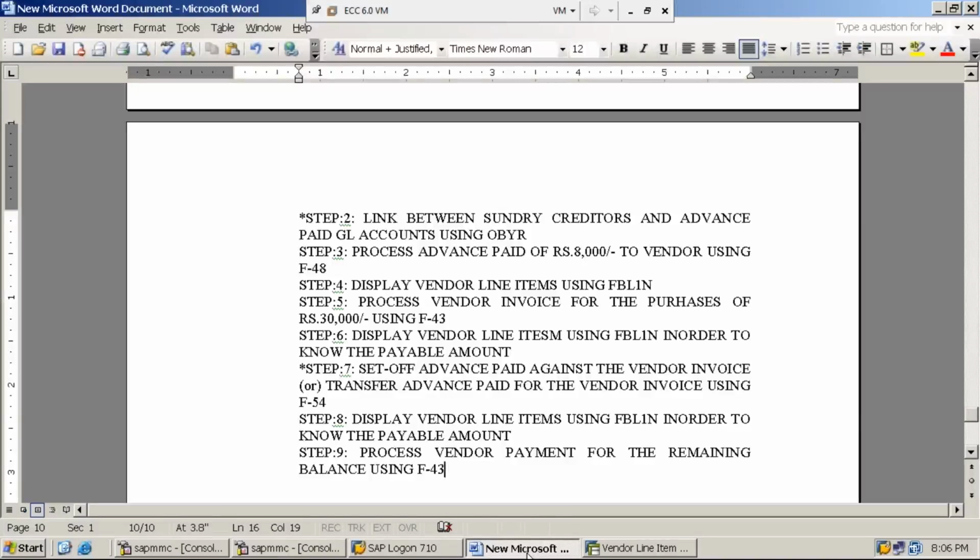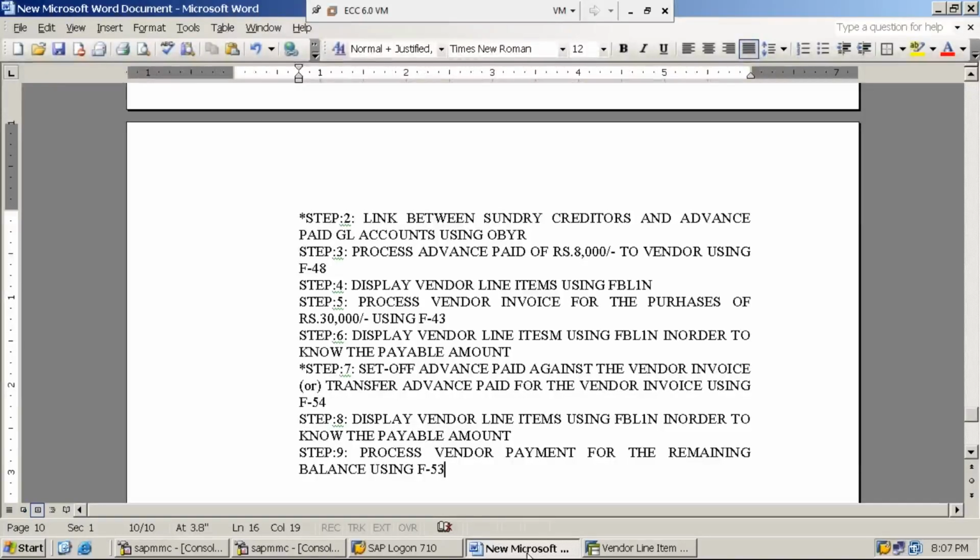Am I correct with the transaction code? For processing the vendor payment, do we use F-43? It is F-53.